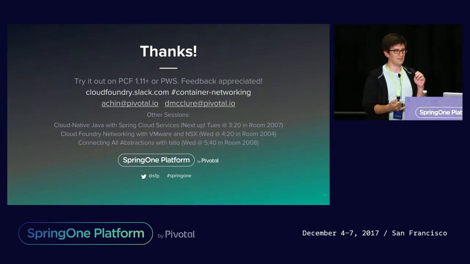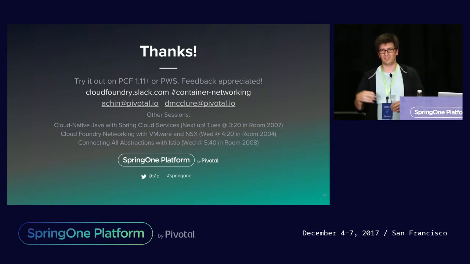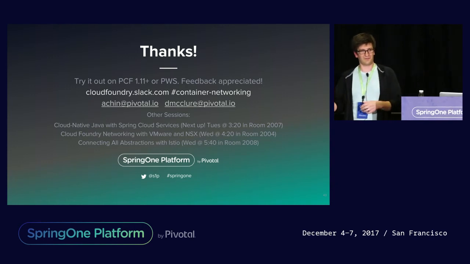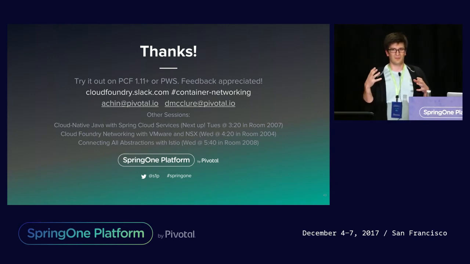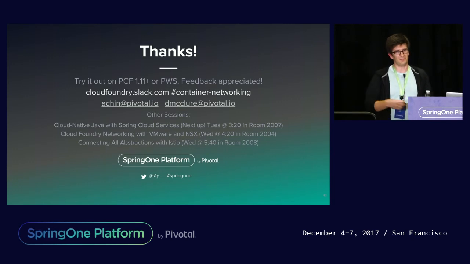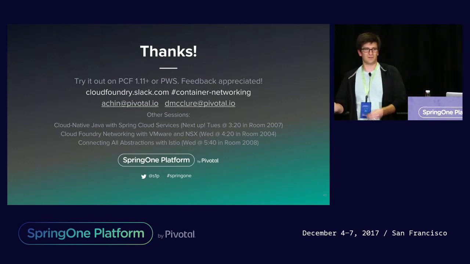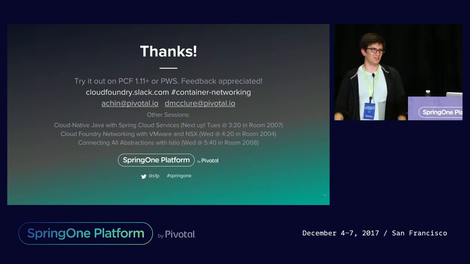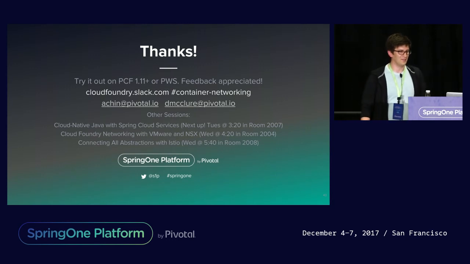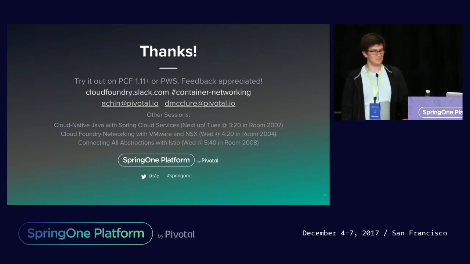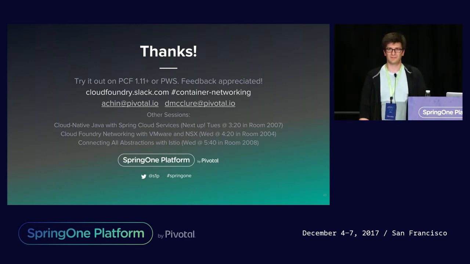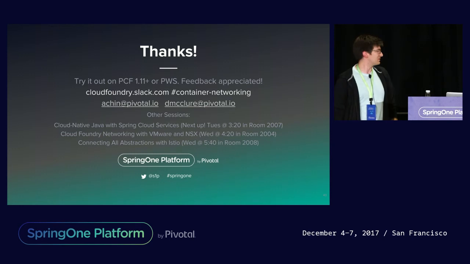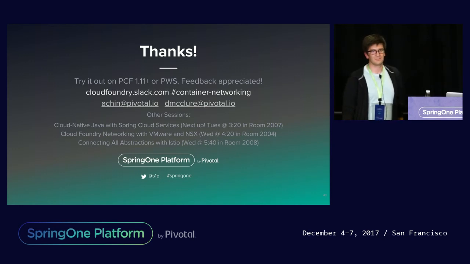Tomorrow, there's a talk about Cloud Foundry networking with VMware's NSX, software-defined networking solutions. So we provide a built-in version, but NSX is really cool. You should check it out as an alternative. And then for an even further view into the possible future, there's Ramiro's talk on Istio tomorrow afternoon as well. So at this point, if you guys have any other questions, we can take questions now.